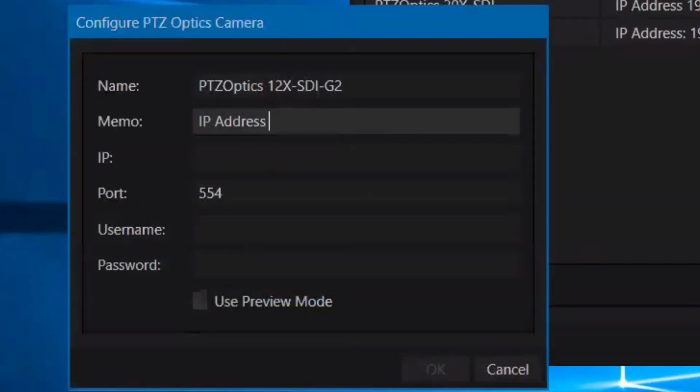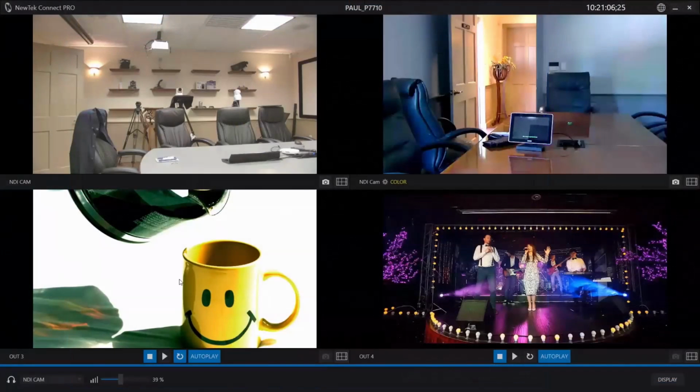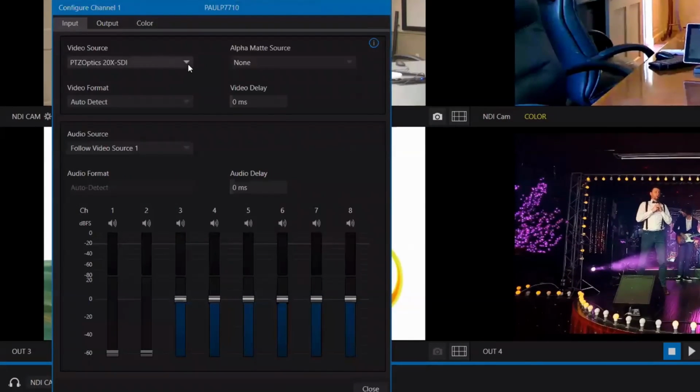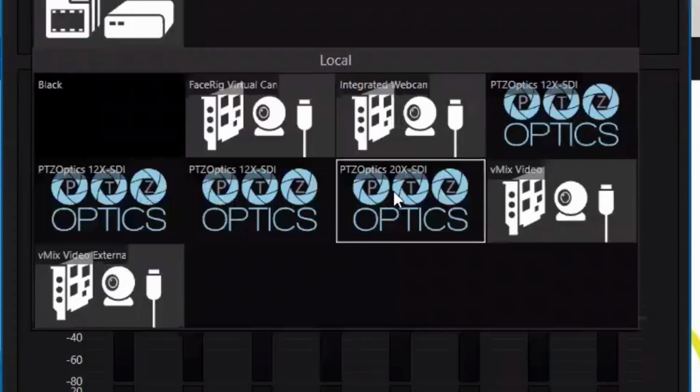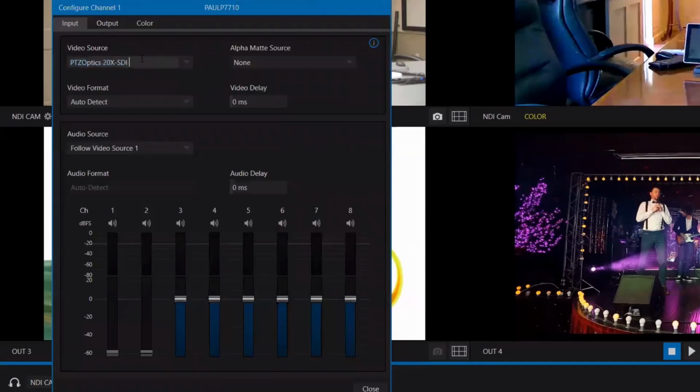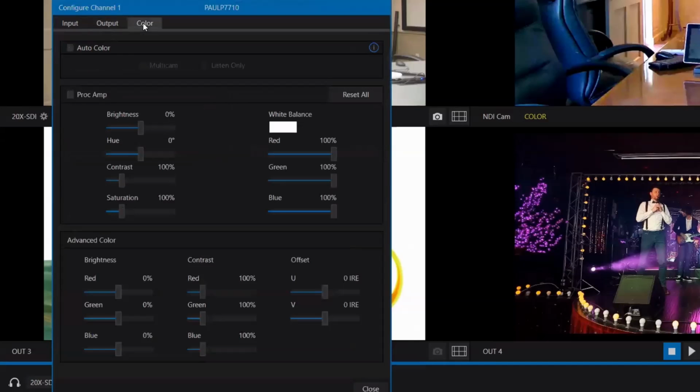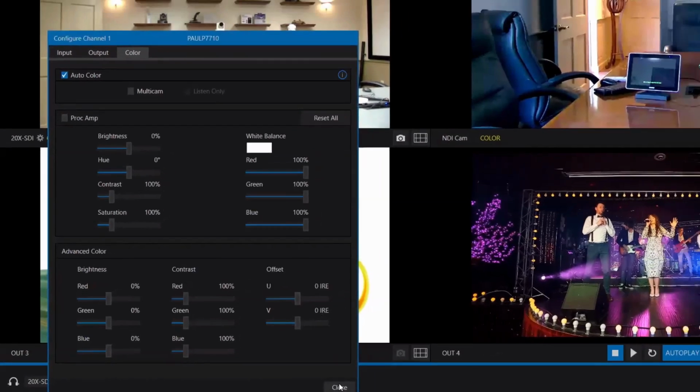Now let's look at the next one, which will be adding another camera source. This is the demo here of adding another camera source, which we already have in here, the 20X SDI, and that's an IP source. I just wanted to show that all of those cameras we just configured are now available as local sources to the NewTek Connect Pro app so that we can make them NDI compatible. We can also choose a channel name, and that is the channel of NDI that's going to be available on your network. I'd highly recommend creating a name that you'll want to see in your larger video production switcher like a TriCaster or vMix or Wirecast or Livestream.